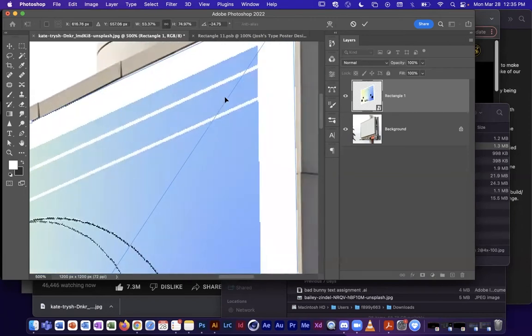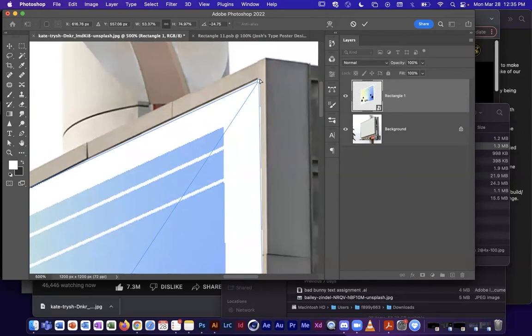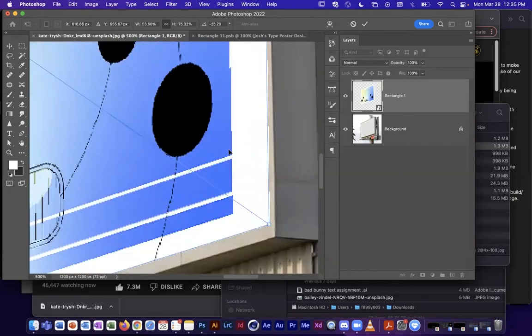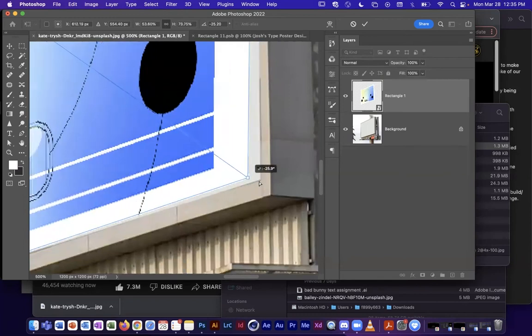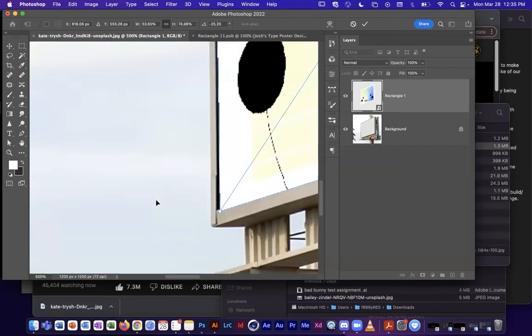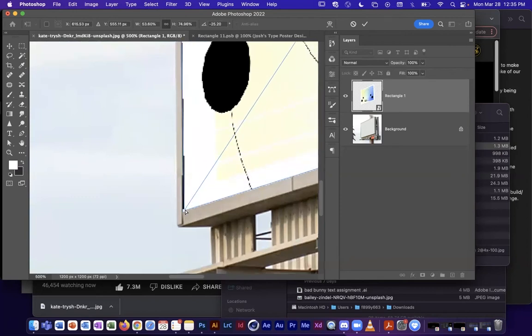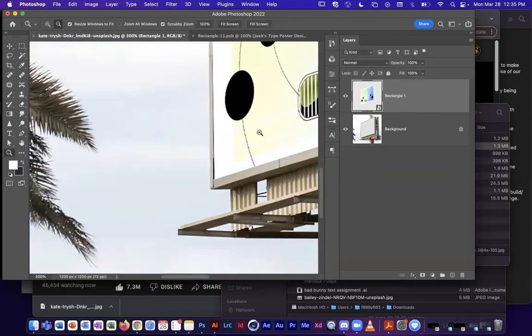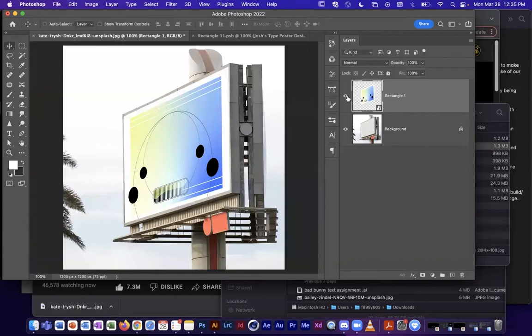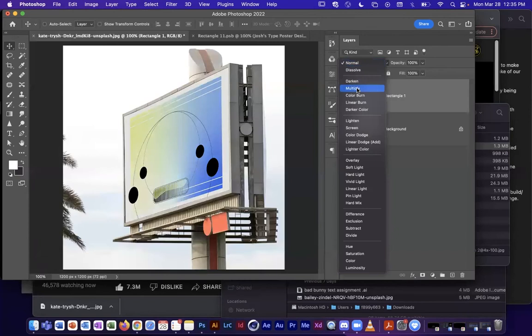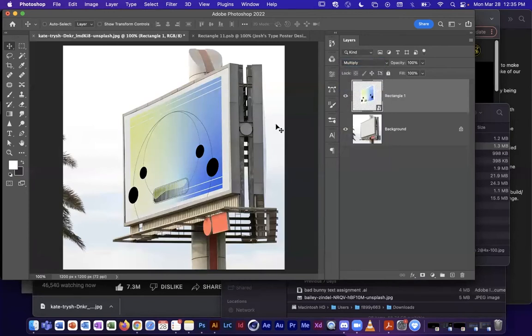Make sure it's a little bit more overlapped than I need it to be so I can mask out any corners or edges. Make sure that overlaps there and here on the bottom as well. Pretty good. Since this is a white billboard and most of my artwork is also kind of white, I can just switch this blending mode to multiply. And that may be all that I really need to do to get it to fit in.